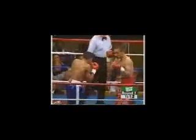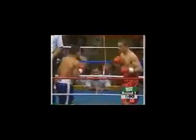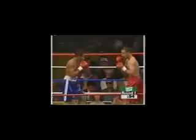There's a good clubbing right hand from Coddington this second round. Yeah, the one thing that could be very dangerous for Burton, he's a kind of fighter who stands in front of his opponent. And that is exactly what Coddington would prefer. Yeah, but trying to change. You see him giving those different looks. You turn one way and then the other. You give your opponent different angles. Something he's trying to pick up from the gym. Good body shot from Coddington. You know, he likes the right cross, but he's got a very powerful left hook.